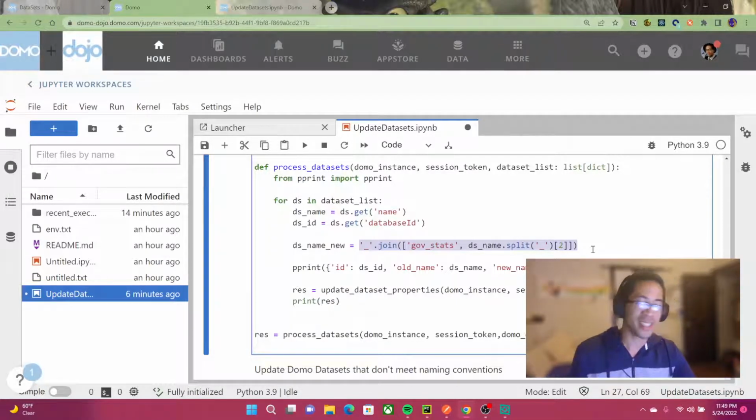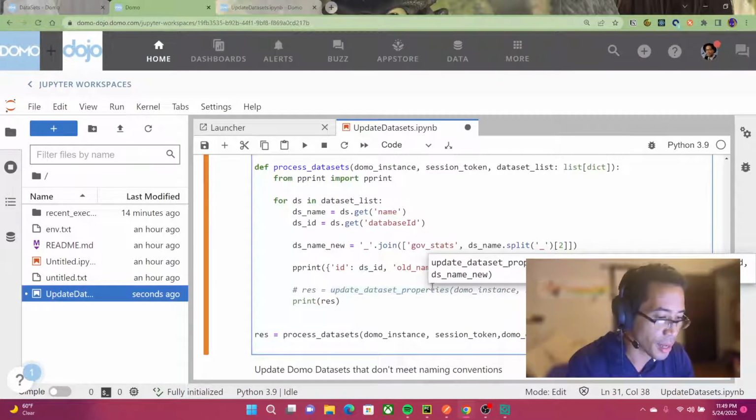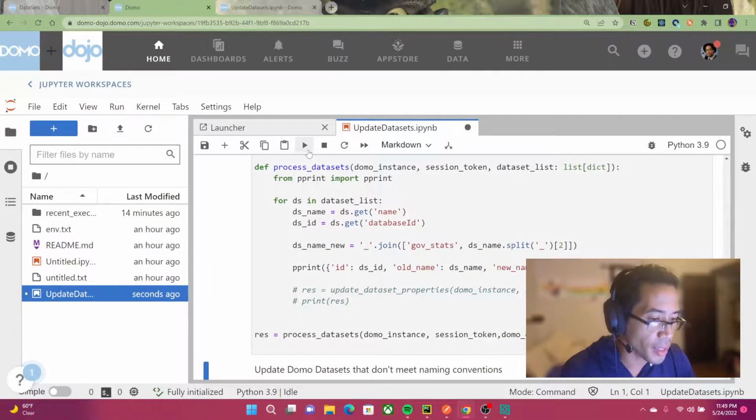Because obviously what you want to name your dataset is going to differ for each dataset. So you'll probably have a couple scripts that you're running through. But anyway, just to make sure I'm not crazy, we're just going to print the results. Let me comment out this function here for a sec, and let's run our code.